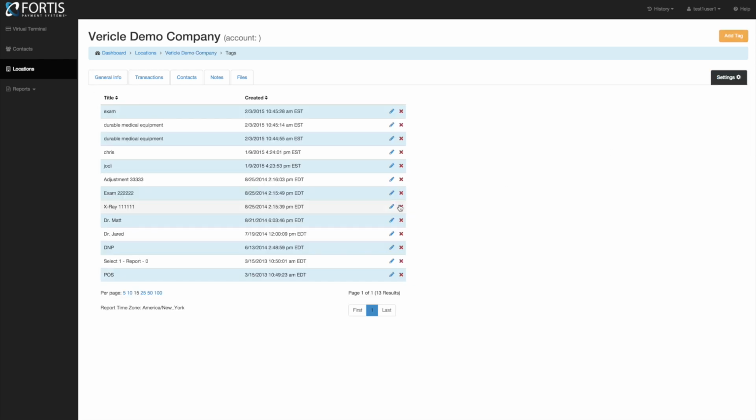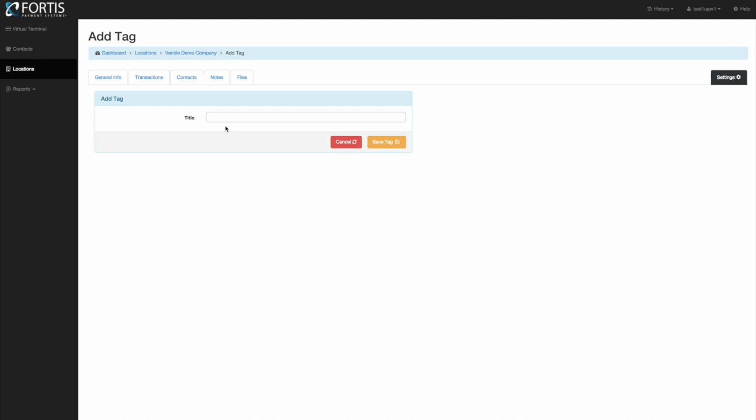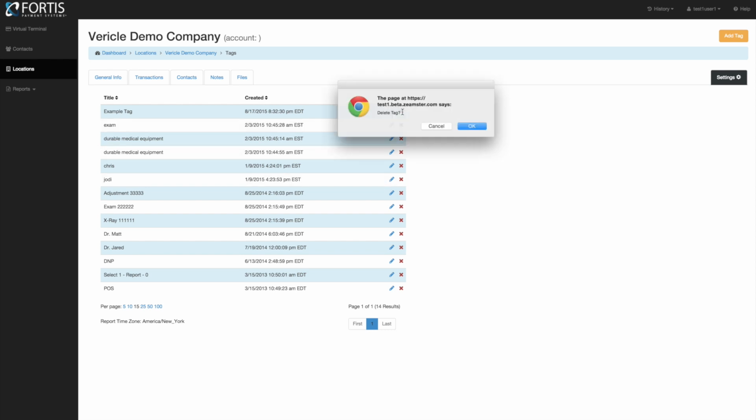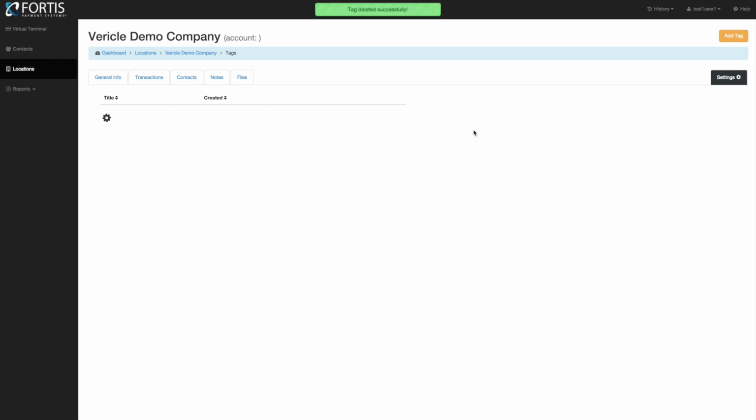We'll go over tags first because it's nice and easy. These are the tags that you see in the drop downs. You can add your own tags right here. You can delete them, edit them, all sorts of stuff. So come in here, you click Add Tag. It's really simple. You can just say, I don't know what we want to call this, but let's just say example tag. And you can save that tag, and now that tag will appear when you run transactions. So it's that easy to add tags. And again, deleting tags, super simple. Just click the delete button, and that tag is now gone. So very easy to set up and remove tags.